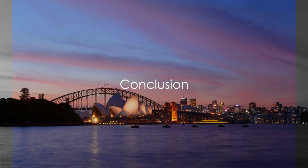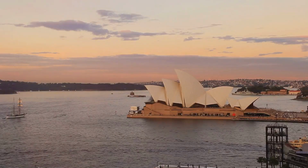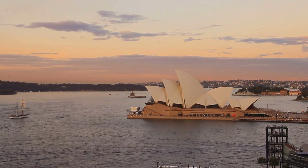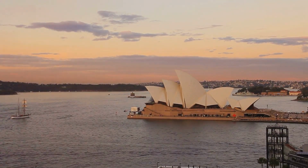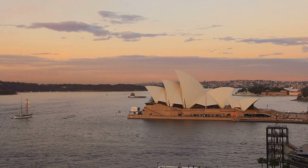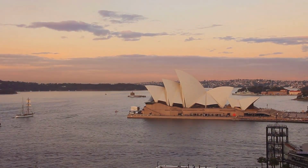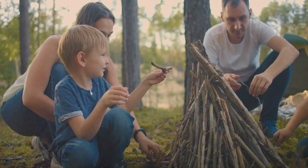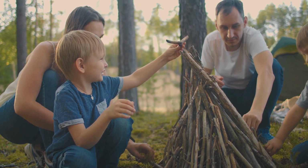Whether you aced the quiz or learned something new, remember that understanding Australian values and culture is key to passing the citizenship test. We've covered a broad spectrum of topics today, peeling back the layers of Australian life, from government and law, through history and culture, to geography and values. Each of these areas plays a crucial role in shaping the questions you'll face on the citizenship test.